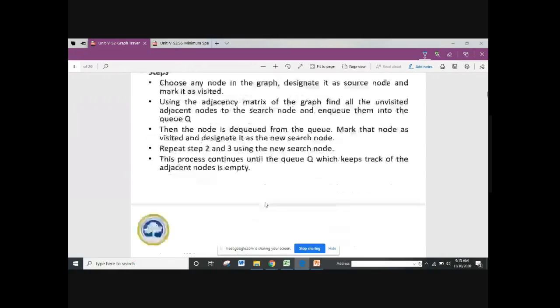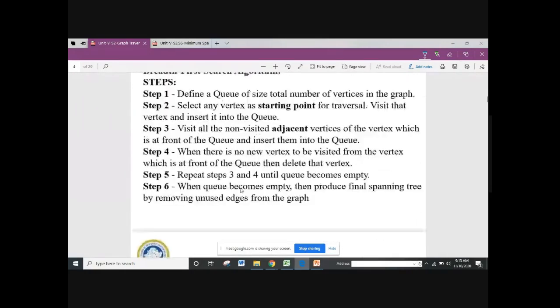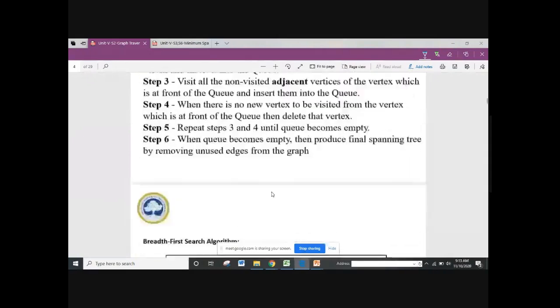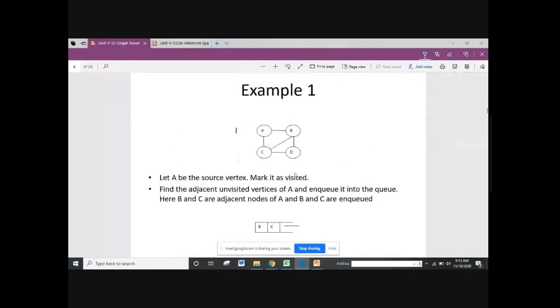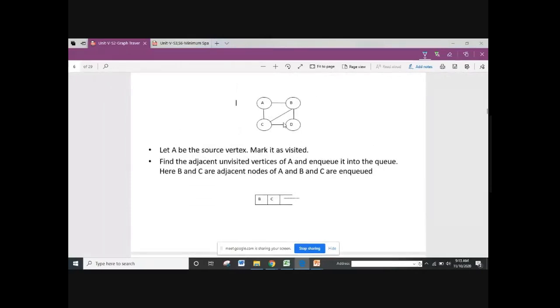I'll show you the problem. You have to keep on repeating the steps again and again. Same thing, I have only expressed the algorithm in two different ways. Now see here, first I'll show you with a very simple example. There is no arrow marker, nothing. It is A, B, C, D.